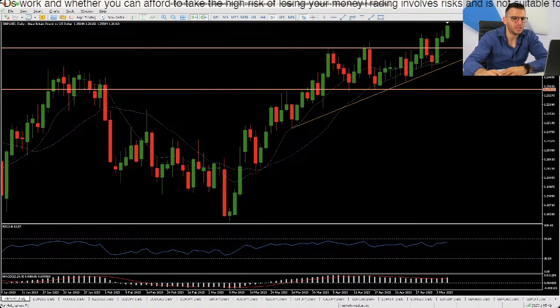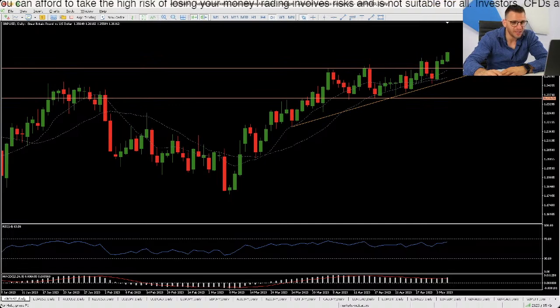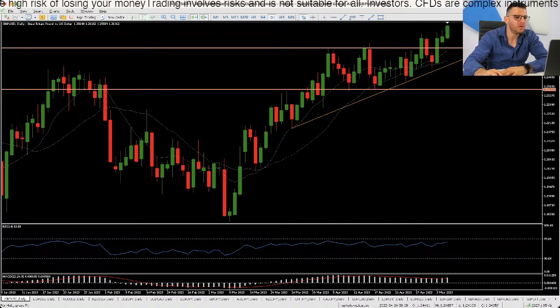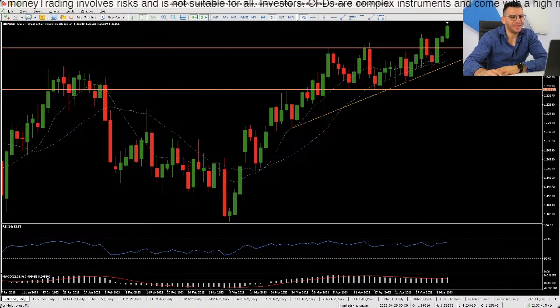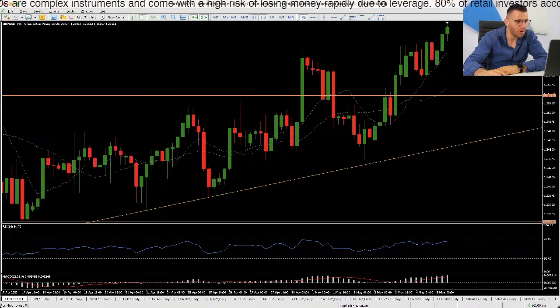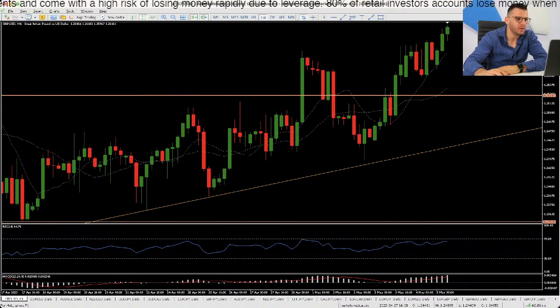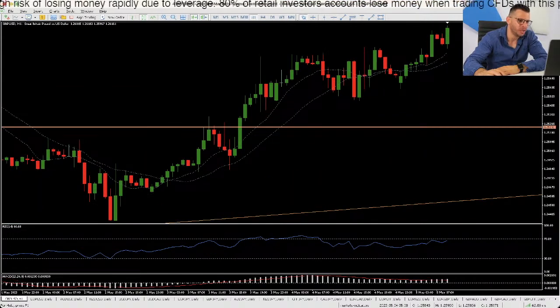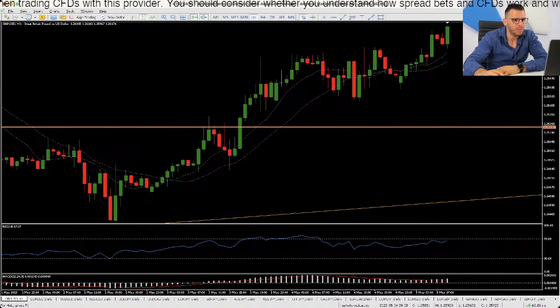But that's a long distance, so where is the target going to be? Therefore, if you decided that the daily is your market analysis time frame and your 4-hour or 1-hour chart is your execution time frame, let's check the 1-hour chart. If you decided that this is your time frame, then you can say, for example, the market made this retracement.